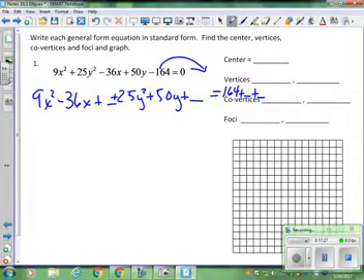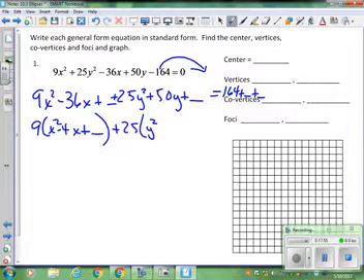Now, here's where it differs from circle. Completing the square does not work if there's a number in front of the square. But what you'll notice is I could take 9 out of both of these, and that's what I do. Now, I can't take 9 out of the blank, right? And then I do the same thing over here. I take the 25 out so that the y squared doesn't have anything on it, and that makes it 2y plus blank. Now, I do nothing to the other side, and don't even write anything down over there, because if you do, you'll mess up.